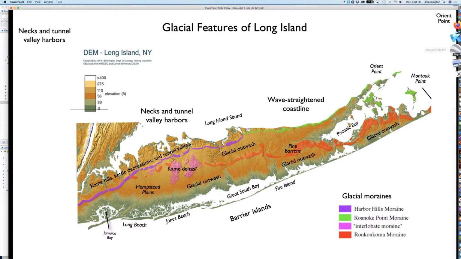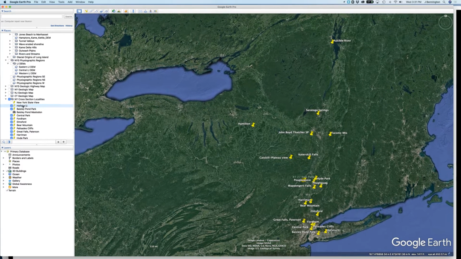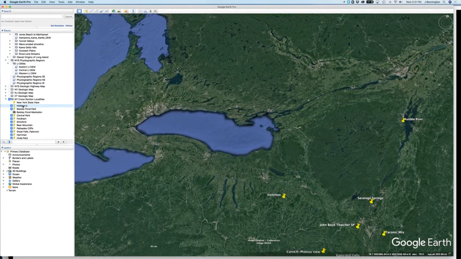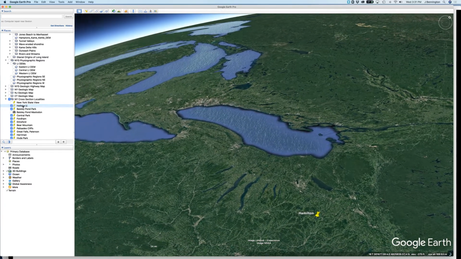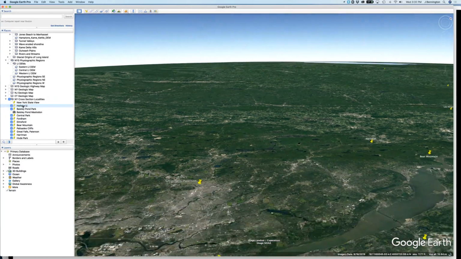And if we go to Google Earth, let's start our tour by heading down to Long Island, kind of like we're landing from outer space.